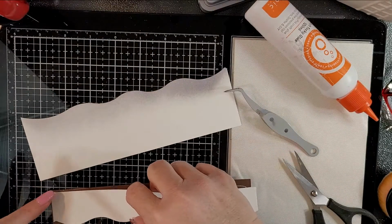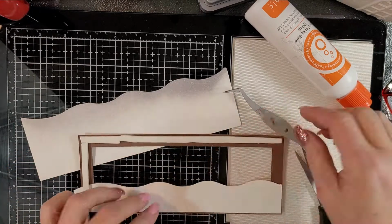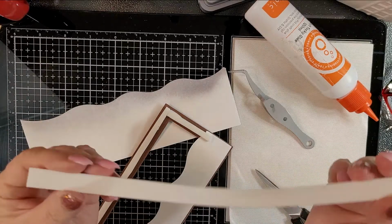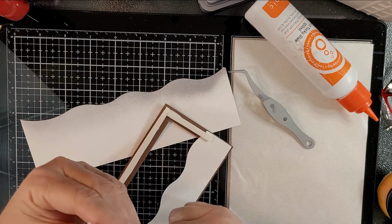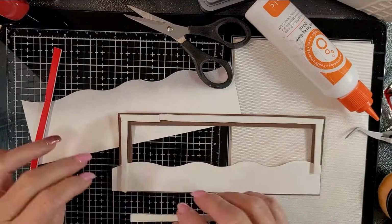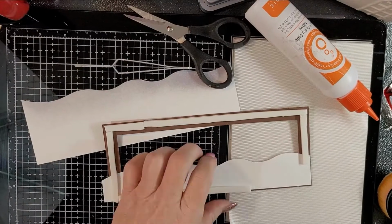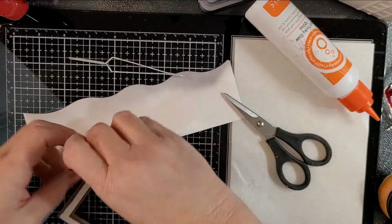So here's where I've cut out my frame from the Slimline Scenic Countryside die set, and I also cut two rolling hills just to kind of create a very simple, very, very uncomplicated scene for these bears to be in, right? So it is still winter, so I decided I would make kind of a snowy scene, but I did do a little bit of ink blending just to have some shadow and some depth on my little snowy hills. And I could easily have made this into a shaker card, but I opted not to. I did attach one of the rolling hills to the panel itself, and then the second one is in the back, and it's actually attached to the fun foam there. I'm using that, I think it's called X-Fasten. I know a lot of people really like this tape.